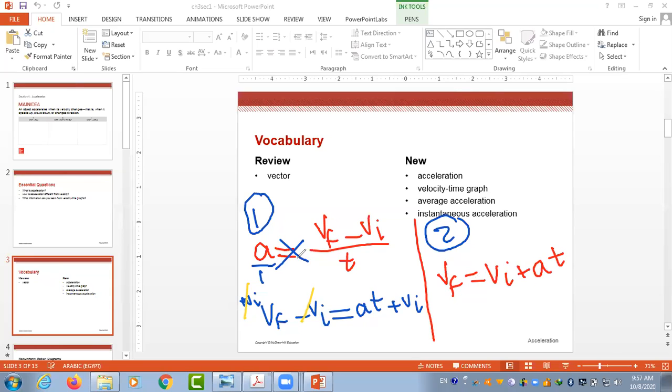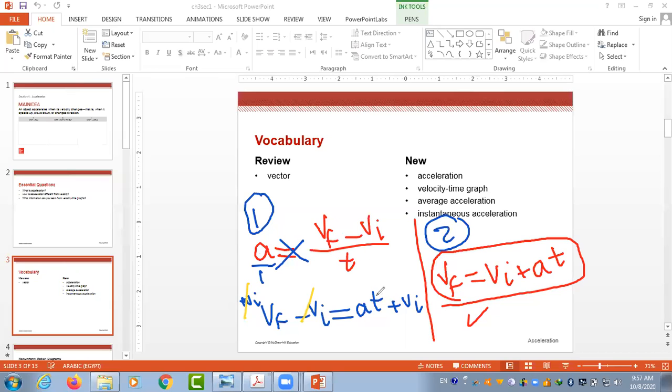So from this equation, we have another equation, this one. It's the same equation. 1 and 2 are the same equation, but we may need to use this form in other lessons, or in the same lesson, because sometimes it can ask you to calculate the final velocity, or calculate the initial velocity, or calculate time or acceleration. So the direct equation: acceleration is a change in velocity over time. Okay, all these points are clear.